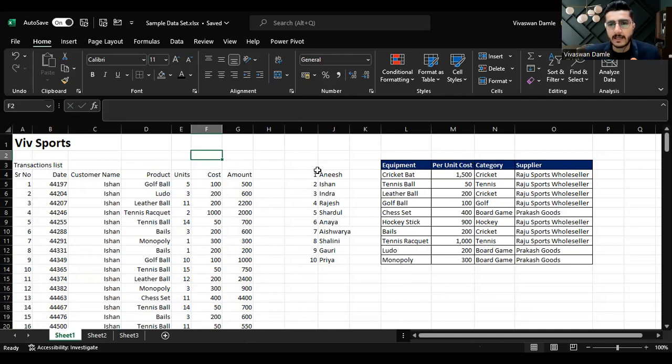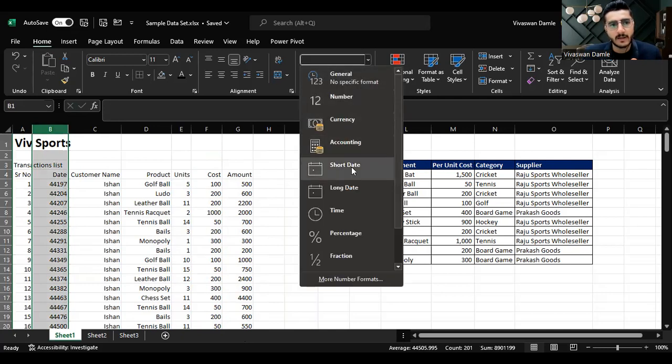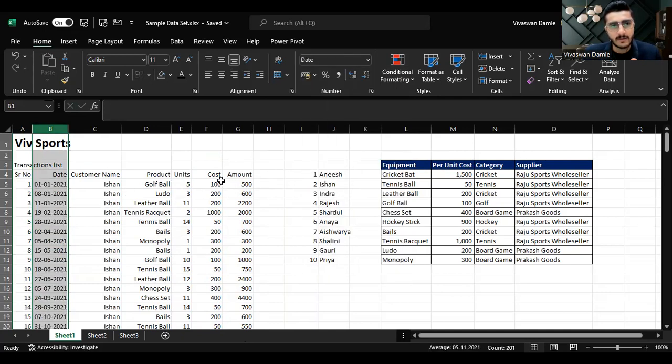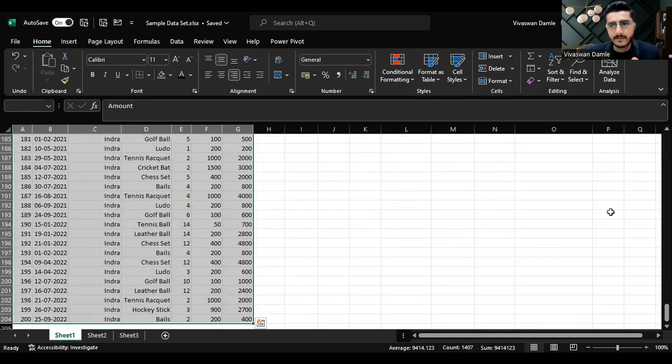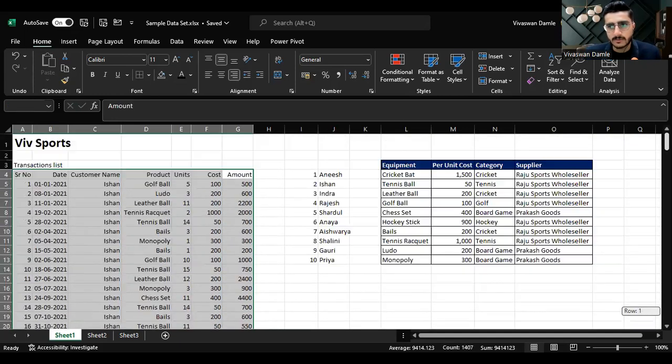So having the right data in the right data type and proper formatting is very important. So now I will select column B. I'll select the data type as Date. So now I can see on which date which transaction has been done. Now I need borders for the table, right? So Control Shift Left, Control Shift Down. Now I've selected the full table and now I need to insert the borders.